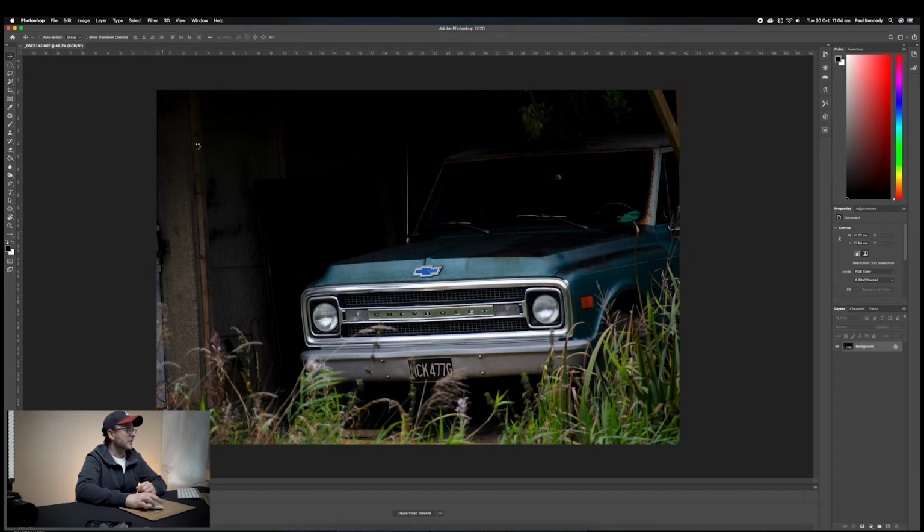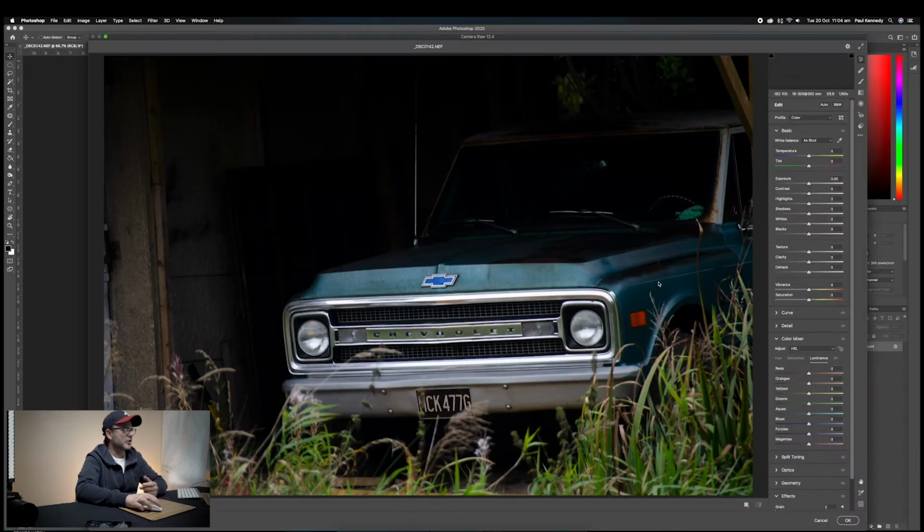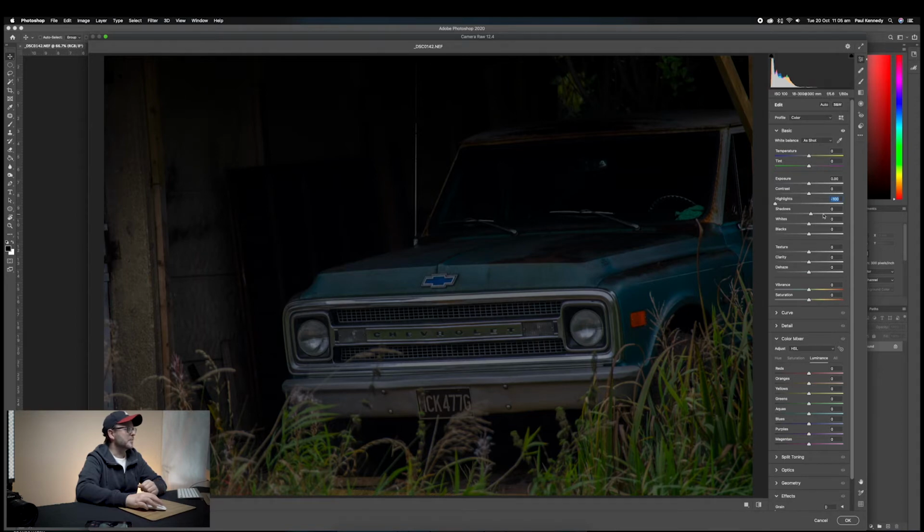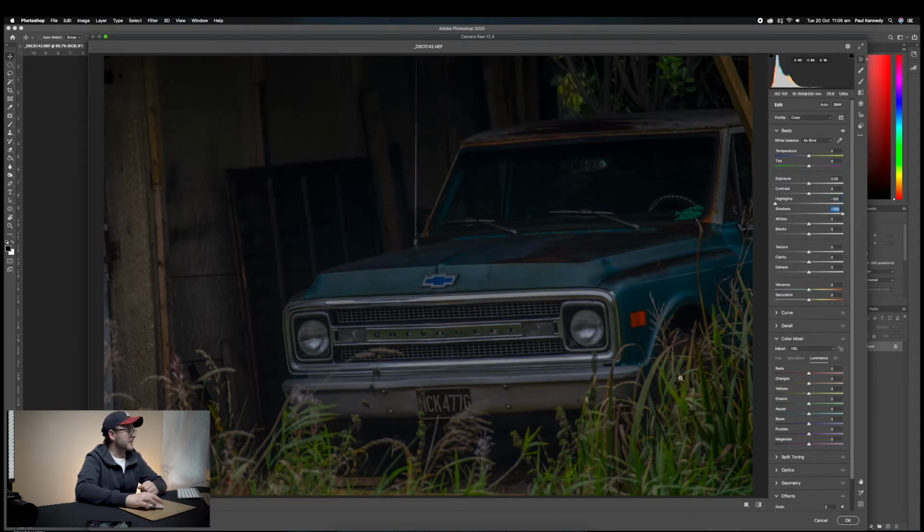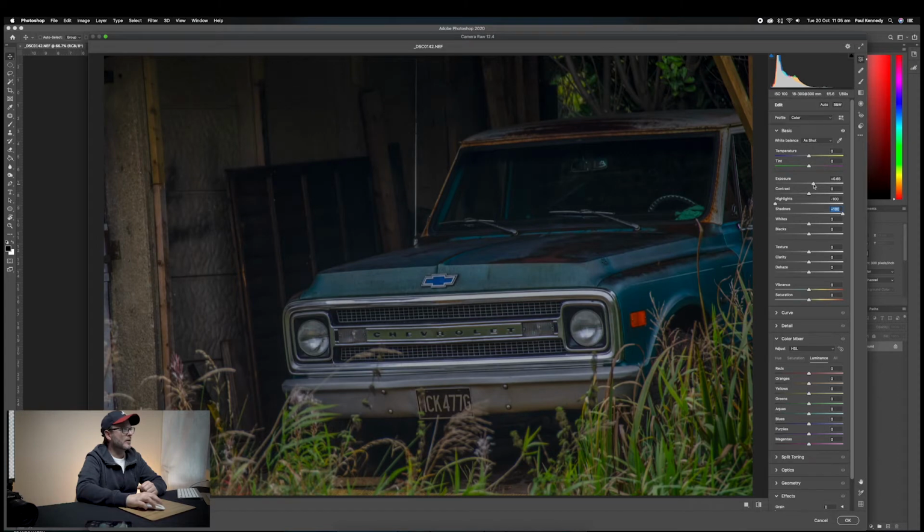This will bring up all these other options that we can adjust, something you'd see in Lightroom, only I prefer to do it this way because I think it works a lot better and it's a lot easier. First of all, this is what I do for a lot of my images: I whack down the highlights and I whack up the shadows. As you can see, it's given it a little grading already. It's brought out a lot of detail here in the bonnet and up around the roof and in the background. But I just want to bring up that exposure a little bit more.